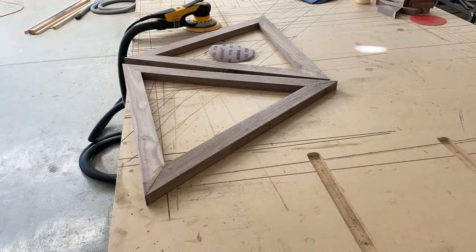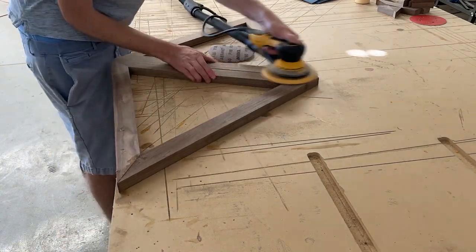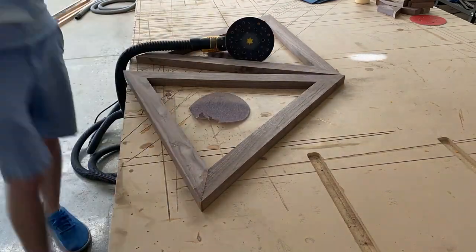After my glue is dried, I'm going to come back and sand those joints so I have a flat face for the next step.